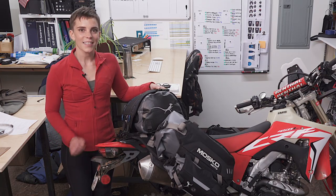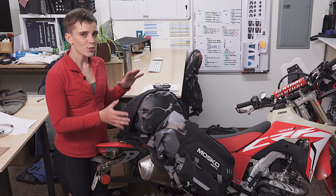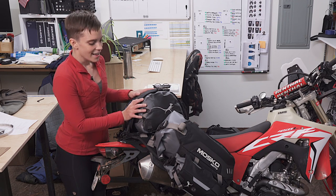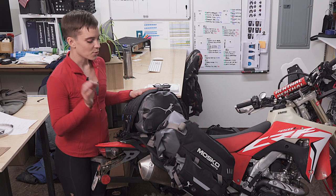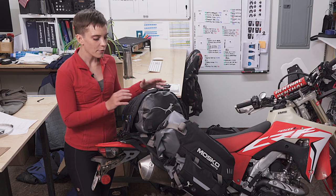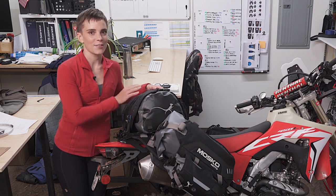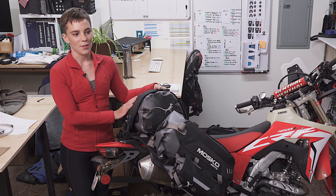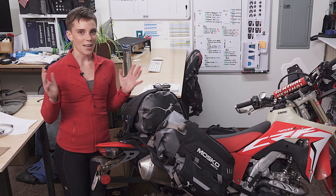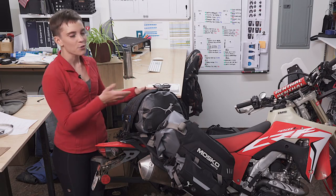That's it for the Reckless 80 revolver assembly and install mounting to the bike. Your end result should look something very similar to this. If it looks different, you maybe got something a bit wrong. Every bike is going to be a little bit different — that's one of the beautiful things about this new update to the harness, you have so many options. Play around with it. Just make sure that you're checking for heat and that you do have a nice straight angle down to the frame of the bike. If you have any questions, please let us know in the comments below and we'll get back to you shortly. Please show us all of your custom setups — everyone's bike is going to be a little bit different and I can't wait to see how awesome this fits on a huge variety of bikes.